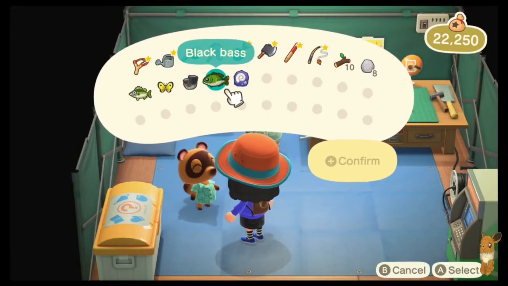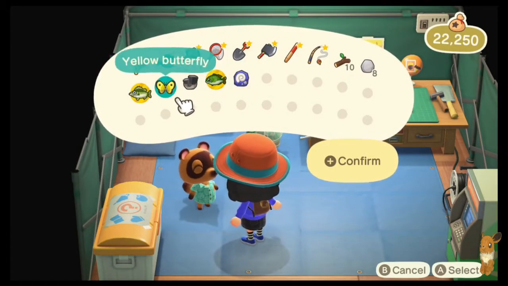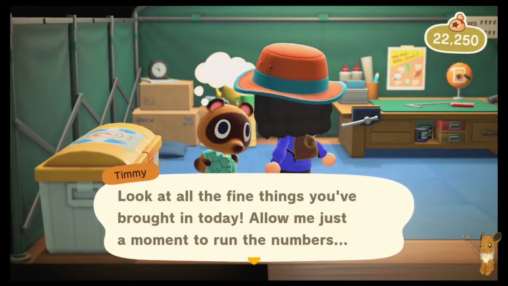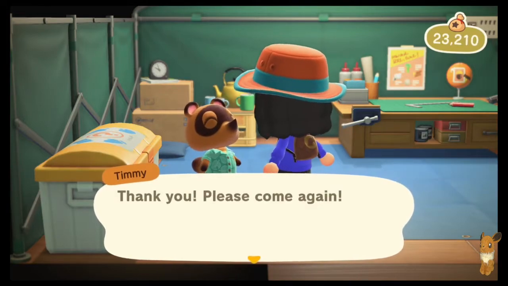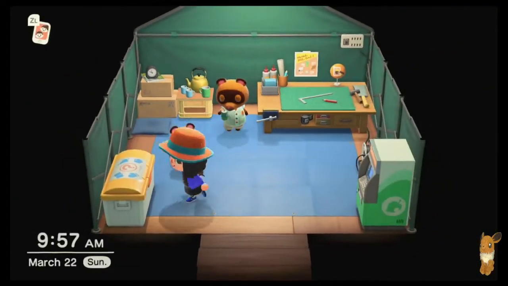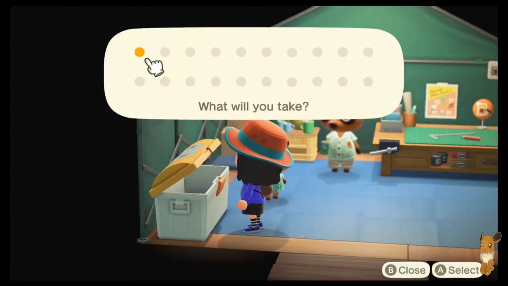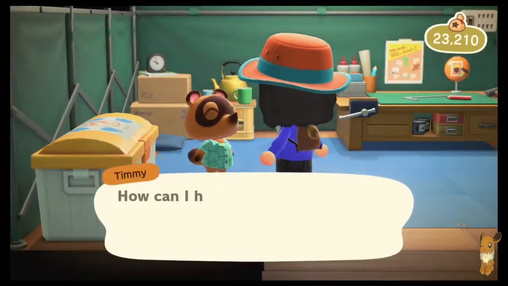Black bass, sea bass, and the butterfly. 160? Sure. Anything in the lost and found box? Rusted part. Okay. I wonder what the rusted part is for.